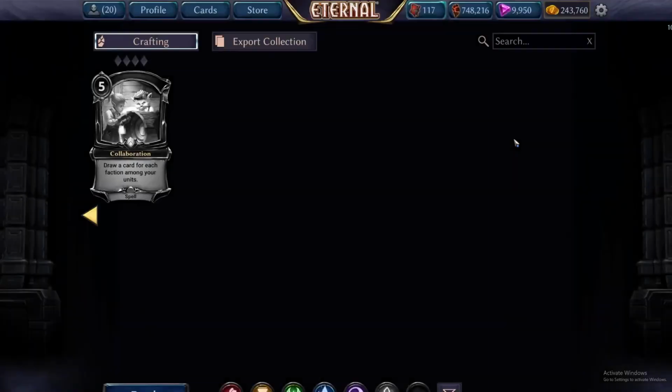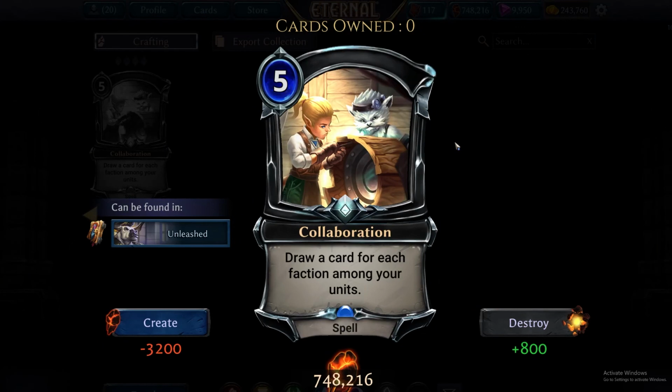Me too. All right. Last card in the set is Collaboration. Collaboration. There we go. I know. I was like, wait a minute. That's not why I said Collaboration. It's a spell for 5 factionless. Draw a card for each faction among your units. So pay 5, draw 3.